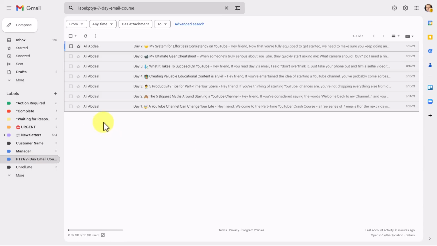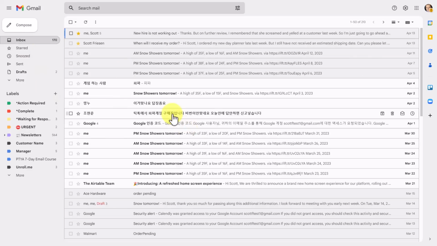So just to be clear, none of these emails had a label applied by me manually. I applied a Gmail filter, so it was looking for specific information, including the combination of the sender and what was included in the subject line. This can be a helpful way to keep things out of your inbox.